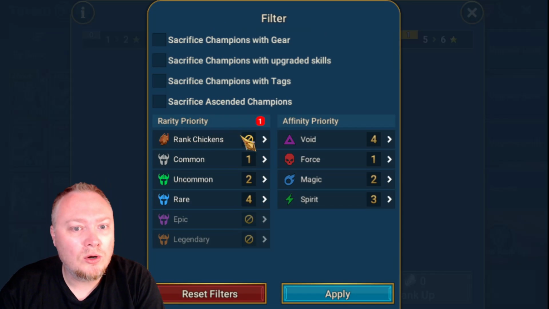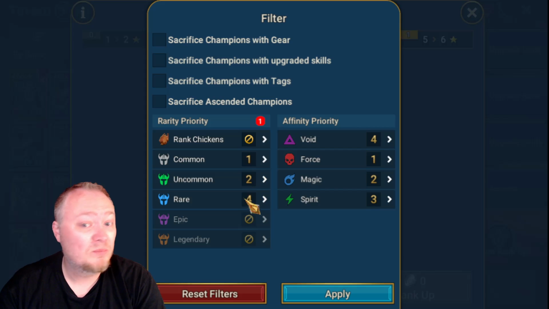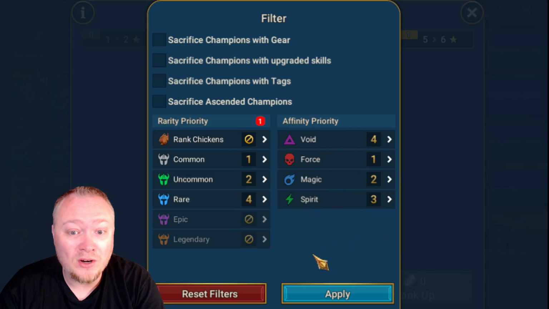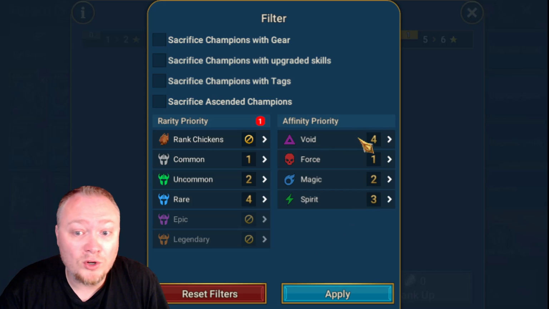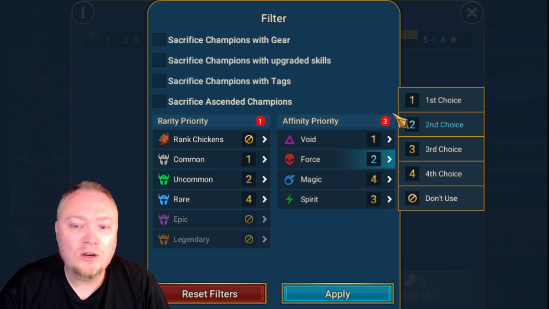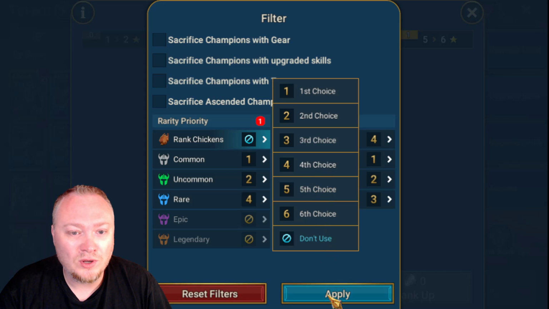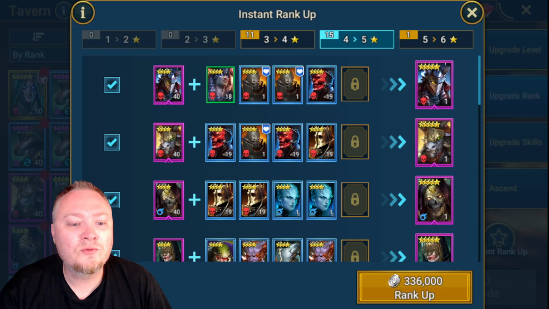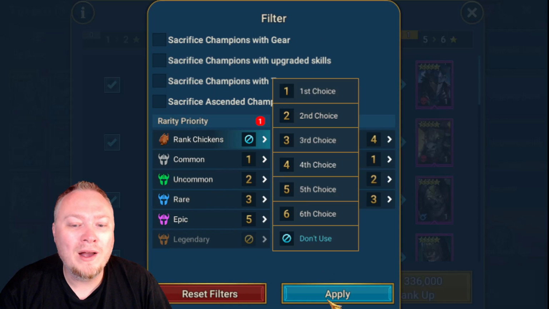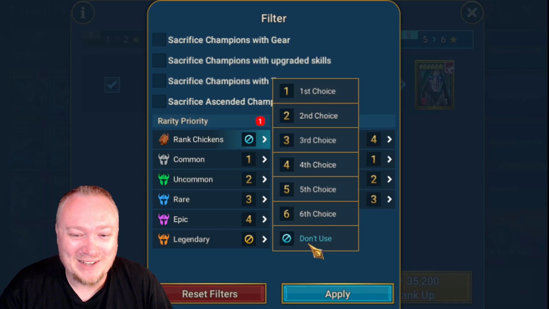But then you can also choose these things if you want to. I personally would not check these things because that seems very dangerous. I think that I would probably leave these how it is set up in here, but that's on you. Maybe you want to get rid of all your Void Champions first, then you're going to change this to first choice. Okay? Maybe you're going to want to use your Force Champion second. Then it'll automatically change those, okay? So I'm going to reset the filters and just put it back to don't use, okay? And then, oh, it's filtered on each one. That's amazing. Okay, I actually didn't know that. I figured that out alongside with you right here.